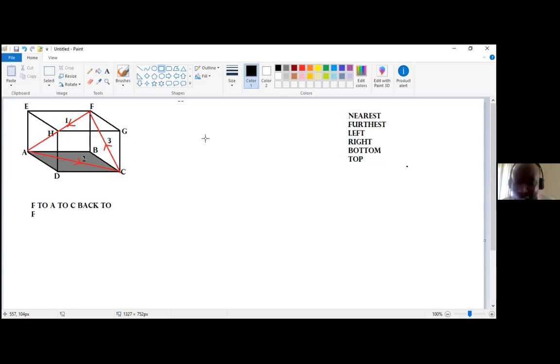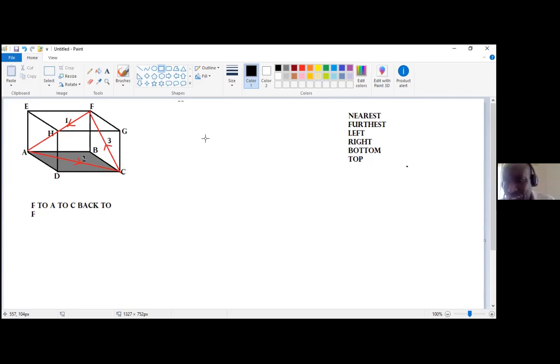Now let us start. What is the bottom surface? ABCD. Yeah, hiyo ndio bottom face. Haya, what would be the top face? EFGH.